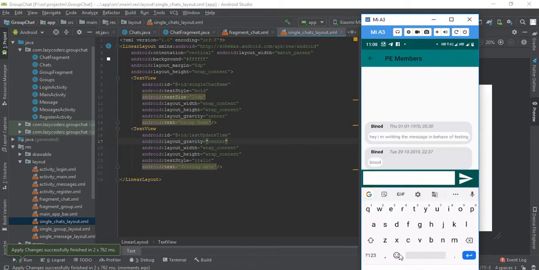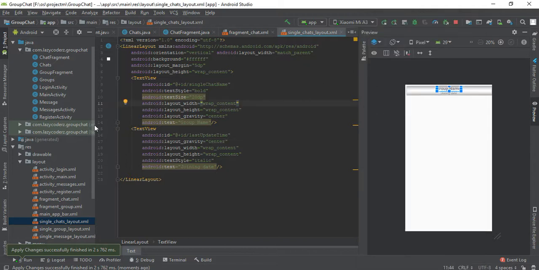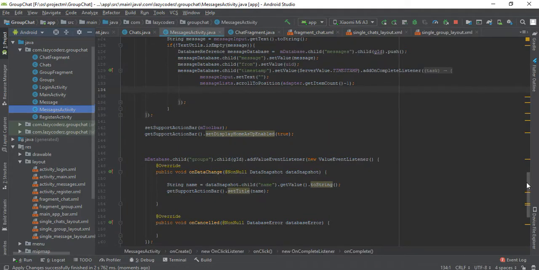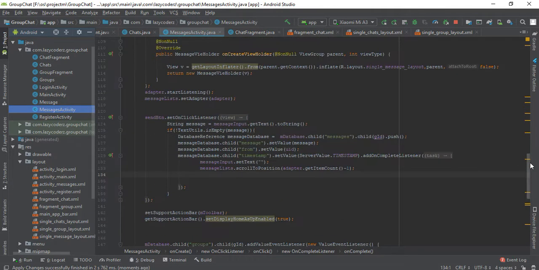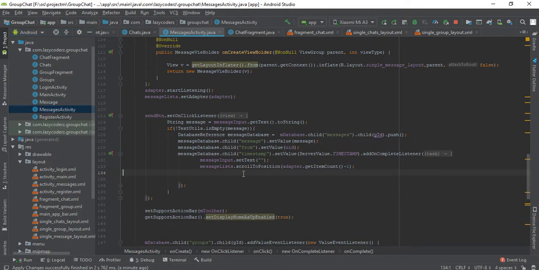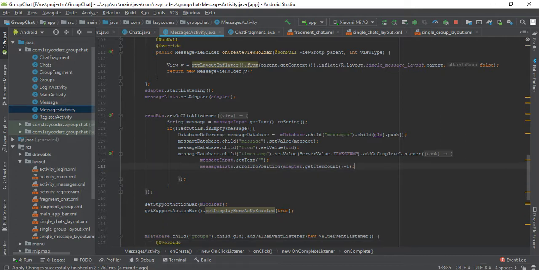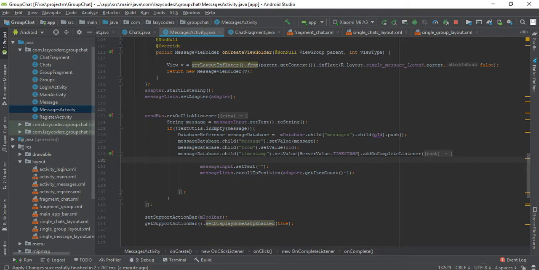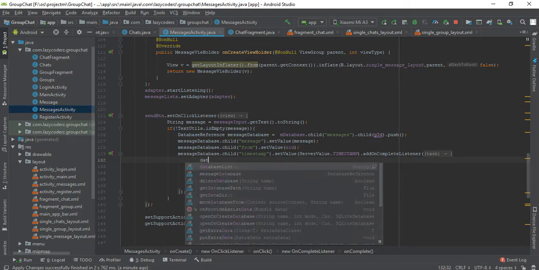For that, let's go to the message activity. Here is where the message was, yeah, this is the send button's on click listener. If this is successful, then I will create something, that is database reference m database.